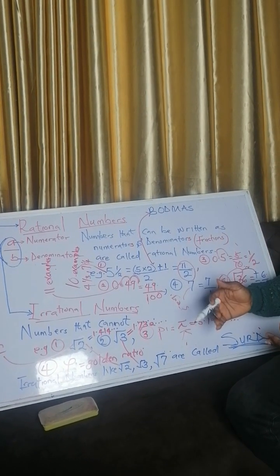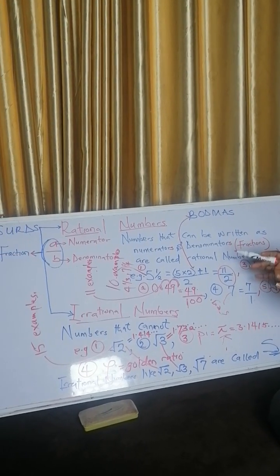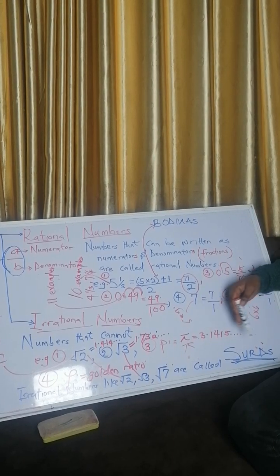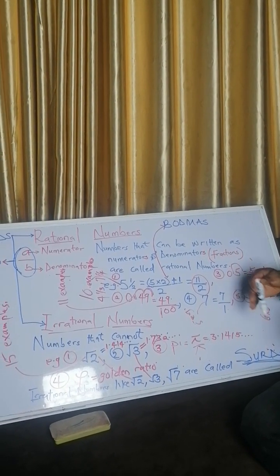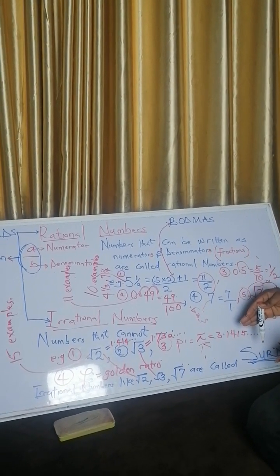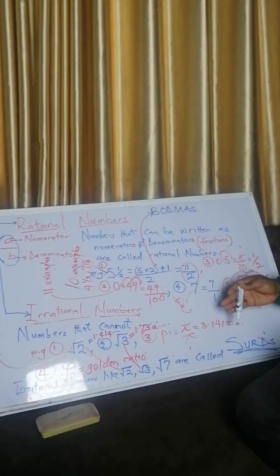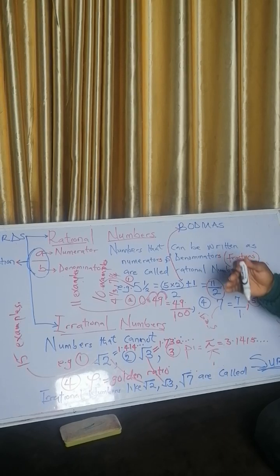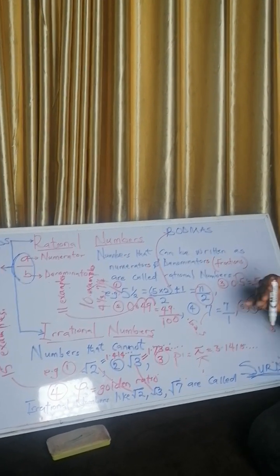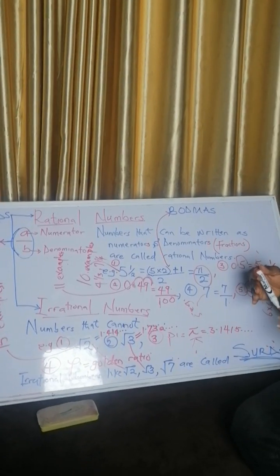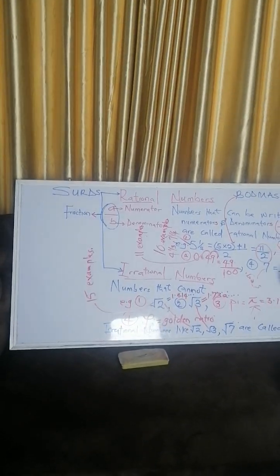Then in our next part, we'll be treating what we mean by SURDs. We give examples of SURDs and we start breaking them down into pieces. We have so many examples to give, and if you can follow those examples, you will be very good and won't have any issues, even at GCE level, at SSCE, at NECO level, even at post JAMB level. We also have SURDs coming out in JAMB. In fact, if you can write as many examples as possible, you will be able to solve mathematics by heart without even looking at a book.